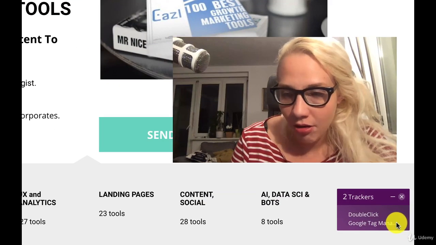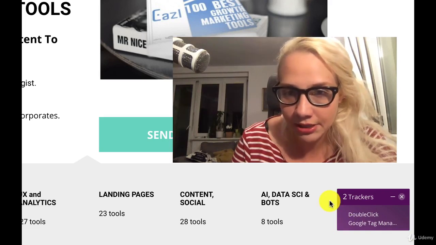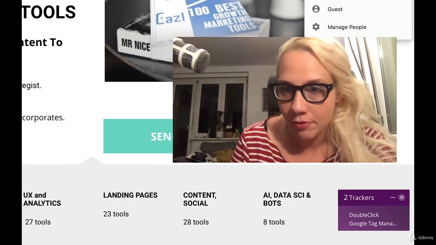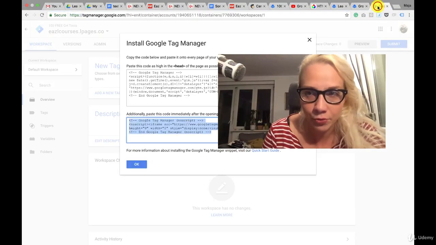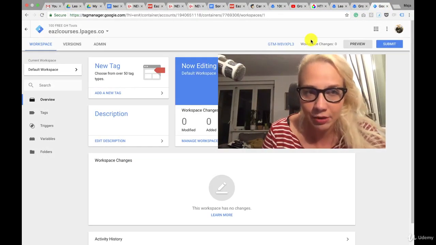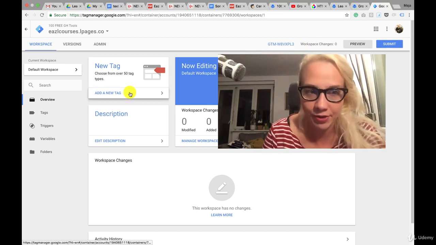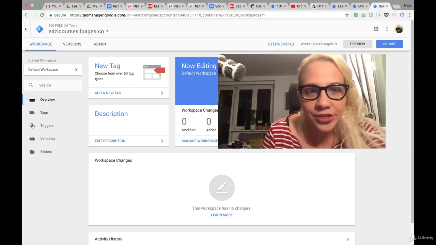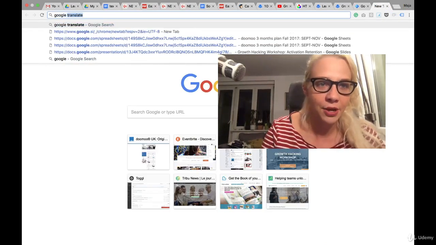So here I can see that now I successfully integrated Google Tag Manager, which is great because later on we will integrate all other tools that we will be using through Google Tag Manager, and in one of the next tutorials we will also learn how to use Google Tag Manager for event tracking. Very exciting stuff. But let's first try to connect it with Google Analytics.